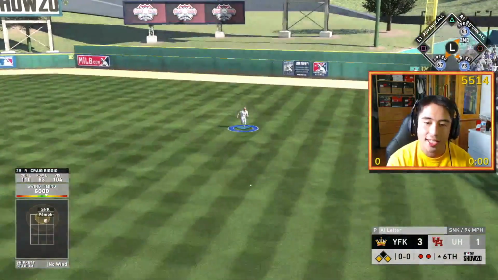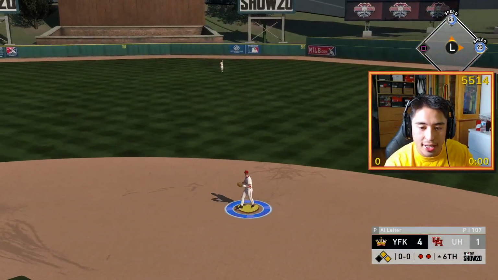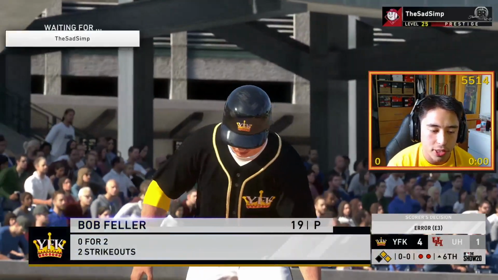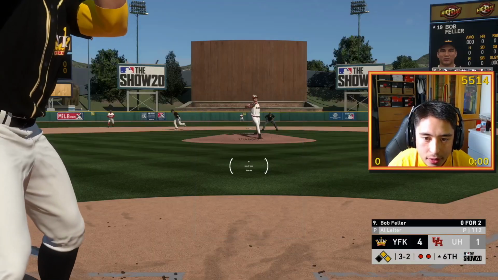Let's go, Craig. That's a huge run. That is a huge run because not only is our pitcher not going to lead off next inning, but we're up 3. We give Bob some run support. We're going to use him, man. We're going to keep him in. Let's see what we can do.